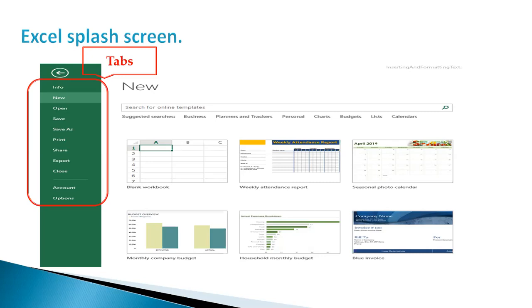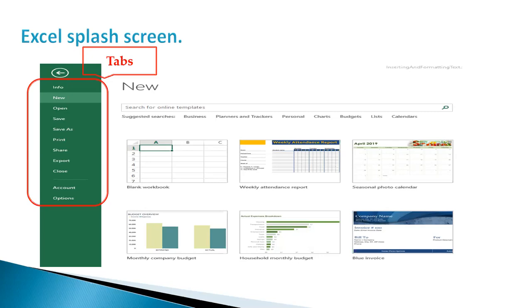Then for the print, it gives you all the print settings as well as the print preview for your document. When you want to print a document, how do you ensure that all your work on your worksheet is within the print area? The print area is how the paper will appear when it's printed using the printing mechanism that we decide to use.